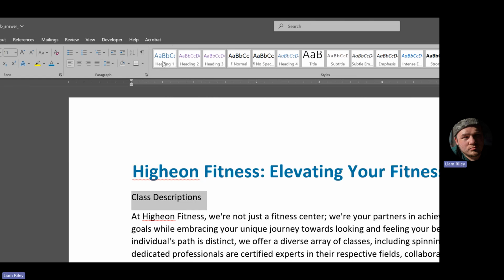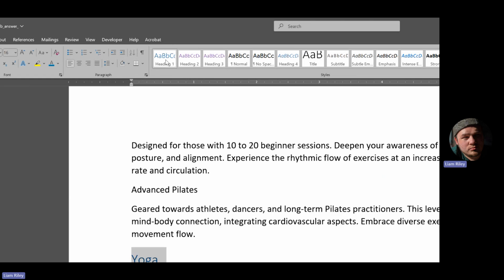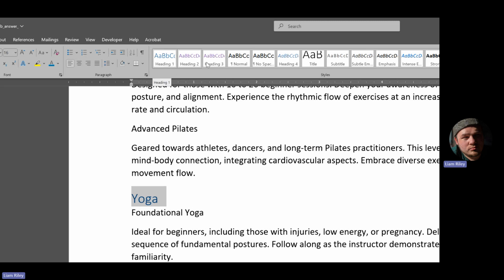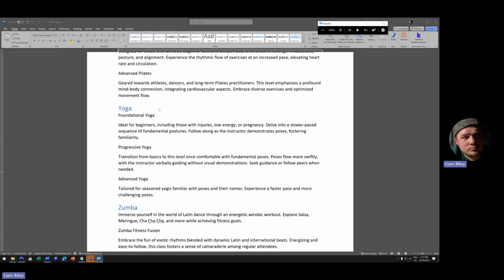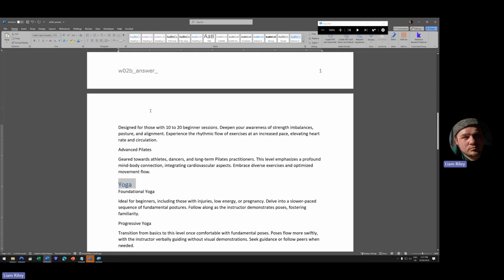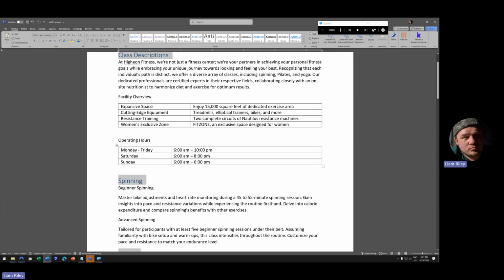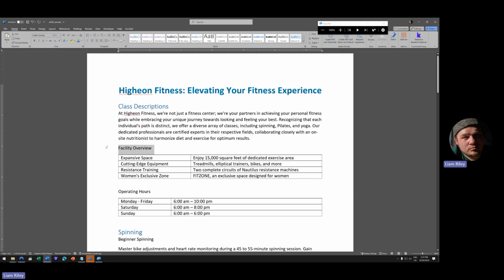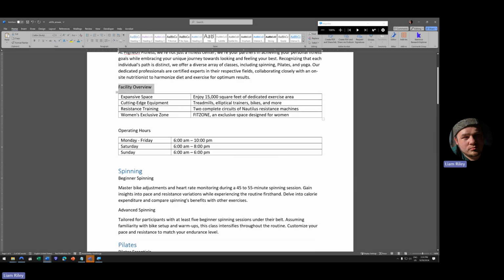So with those selected, I'm going to apply heading style 1 to them, makes them blue. If you don't like the style, we could always update it, but they do need to be level 1 headings. And then we're going to apply heading 2 style to the remaining single line paragraph headings in the document, beginning with facility overview. So this right here at the top of the first page, and then ending with Zumba Toning, which is the last of the Zumbas.